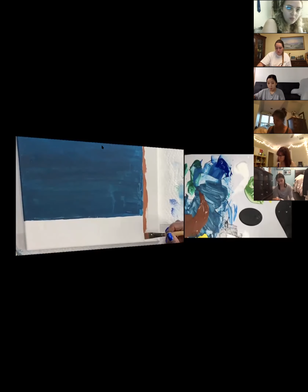How are we doing? Let me pull this back up so you can see what I'm doing. I'm laying down the straight edge of my 14 brush and I'm just pulling it down the canvas. Laying it down and just pulling it in a straight line, nice and slow. And I'm going to the edge of my canvas.